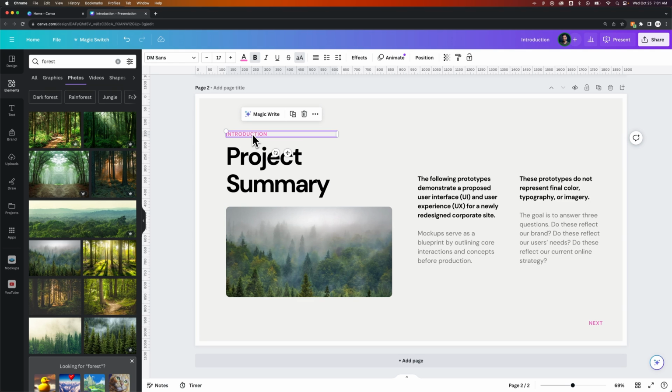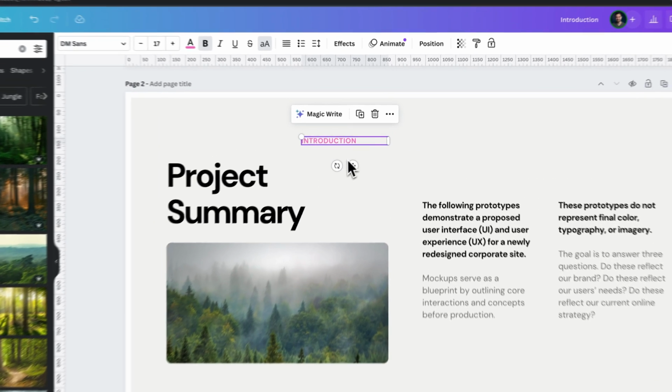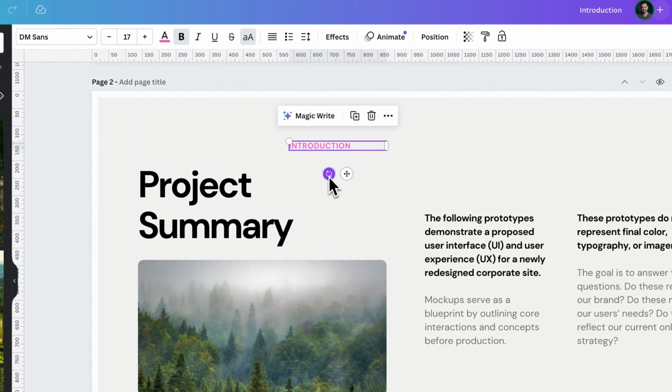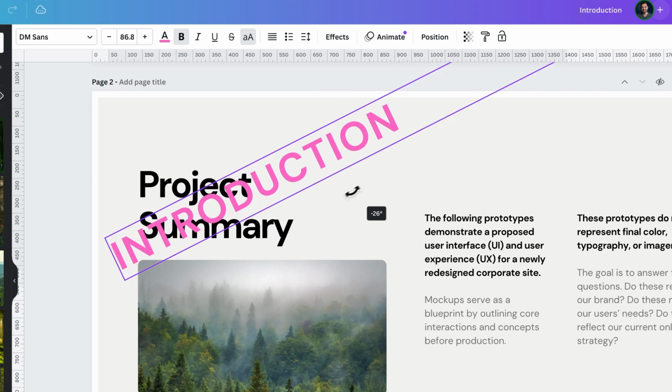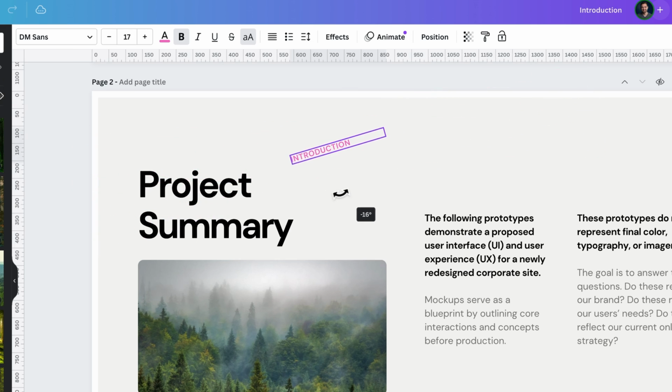actually rotate this. And so if we take a look at this little text box, we can scale it in and out, but we can also rotate if we look at this icon right here. If we click this right here, we can begin to rotate it, and it will show us the angle of rotation. If you hold shift, you'll be able to scale it and rotate it at the same time. But if you let go of shift, you can actually just rotate this around.